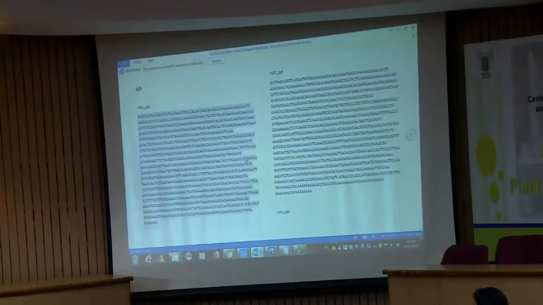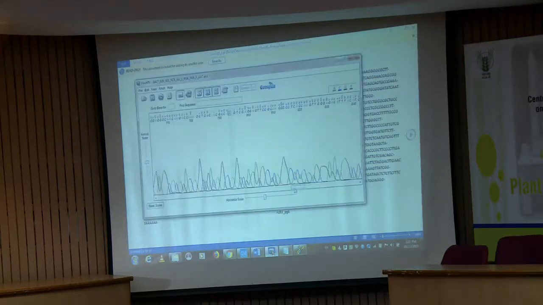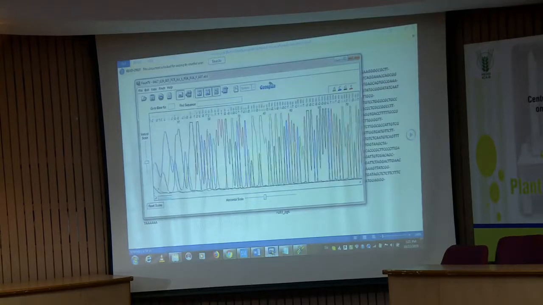So, now once this file is ready, the second thing is how good the bases are. How good the bases are means it will be giving you from the beginning up to the end. But if you go to Finch TV and see the sequence, not all the bases are of good quality. You just see the beginning, around 30 to 40 bases you generally miss out in your Sanger sequencing. That is mandatory, right.